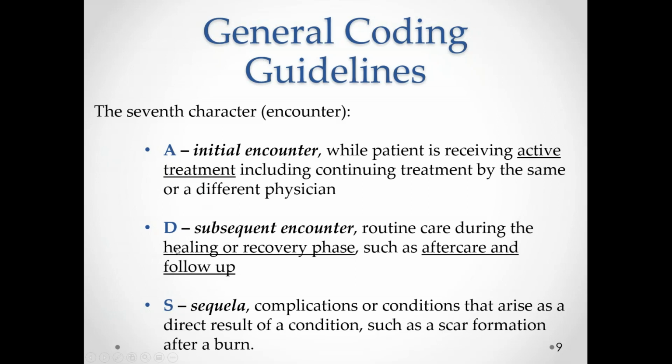D is for subsequent encounters, and this is routine care later during the healing and recovery phase, like aftercare and follow-up. So here's an example. Let's say little Johnny broke his arm, okay, and he goes to the physician, and the physician sets the bone, puts a cast on him, x-rays it and all that, and sends him home. That would clearly be the A for initial encounter for that arm fracture.